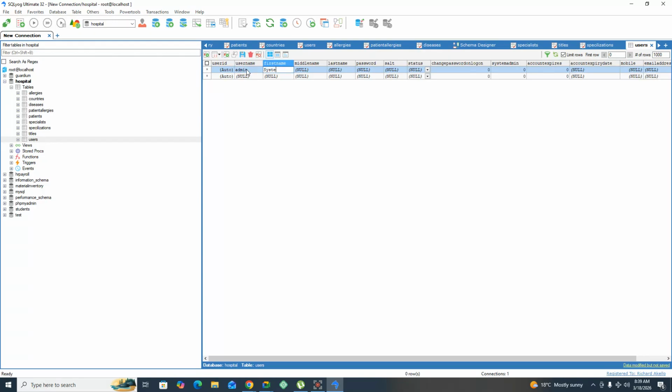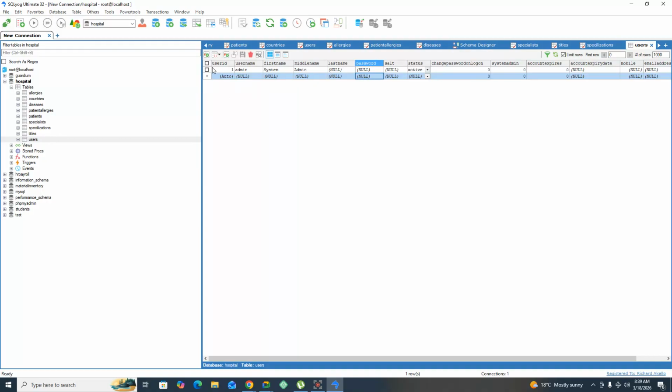First name is system, last name admin. The rest I'll leave blank because this is my seed user. I need to have at least one user to be able to try this experiment.